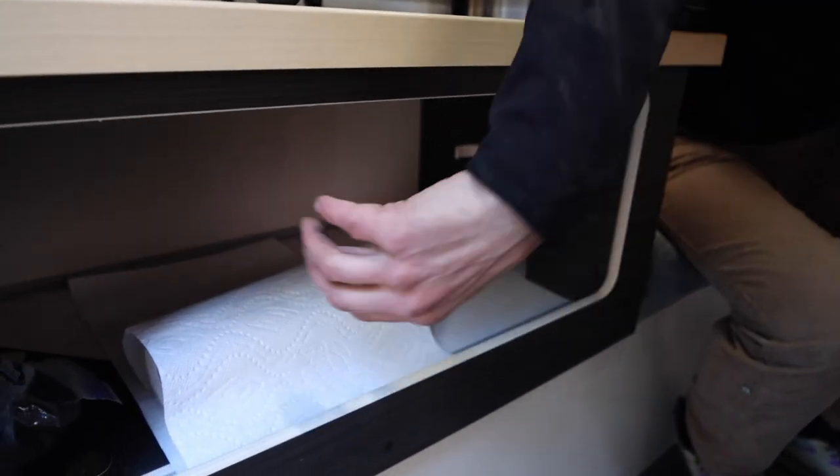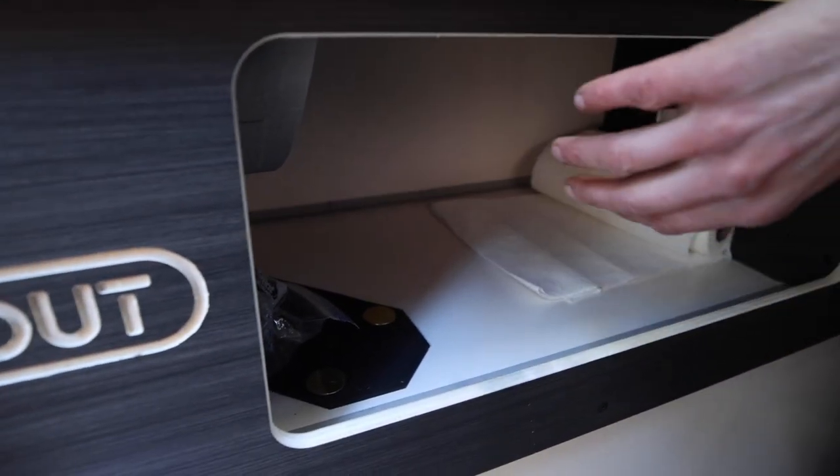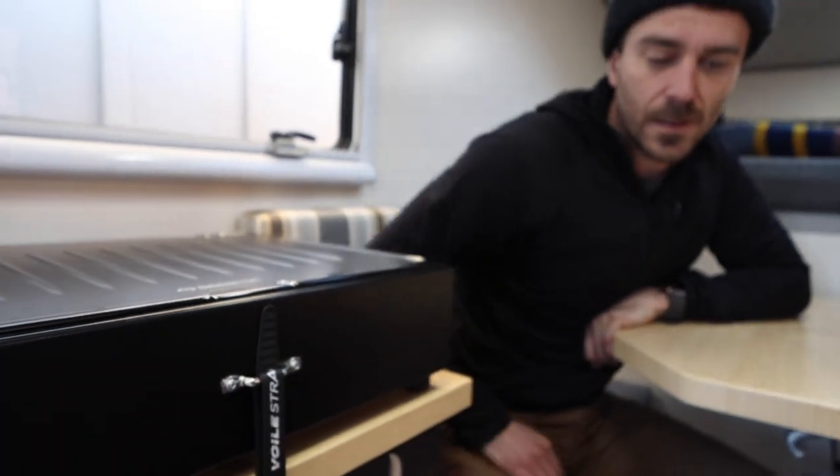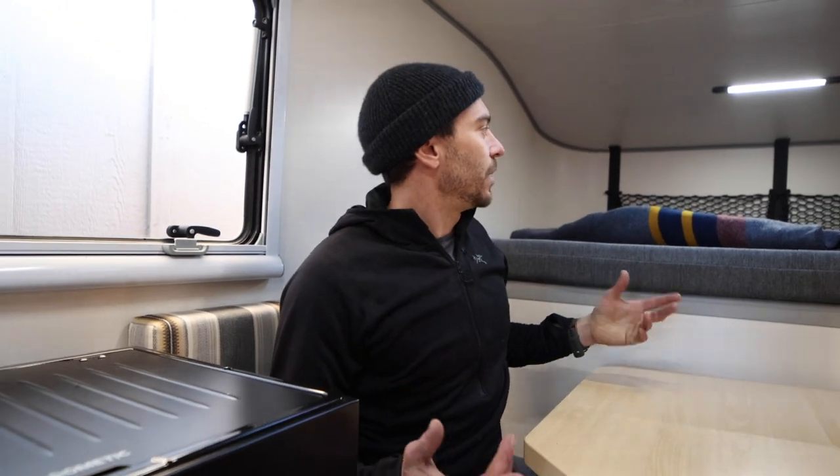Any big pans that won't fit in those roll bags can go in here. You can access your sink if you need to, there's some extra storage back there, and you've got a little fire extinguisher down there. It's a pretty simple design that lets you do anything you want with it — which is the main reason I got it. You can spec it out to whatever you want for whatever season: run bike racks to charge your e-bikes off the main generator, or make it your ski lodge and run ski racks on the back. It's just a great modular design.